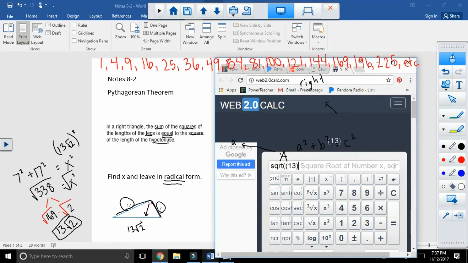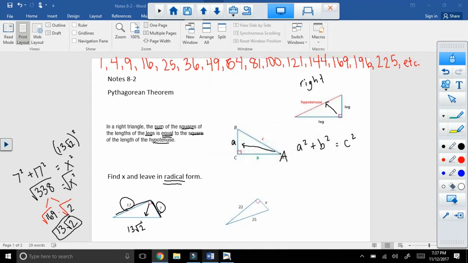So 13 times the square root, oh, it keeps wanting to do that. So I have to put on this one the multiplication sign. 13 times the square root of 2, and I think we're going to have to put some double parentheses around this, and then we want to square that. And yeah, now this gives me exactly 338, which is what I wanted it to be. So just a little calculator knowledge there. Make sure you try that on your calculator, because I'd hate for you to be doing all this work correctly and then getting the wrong answer on your calculator.